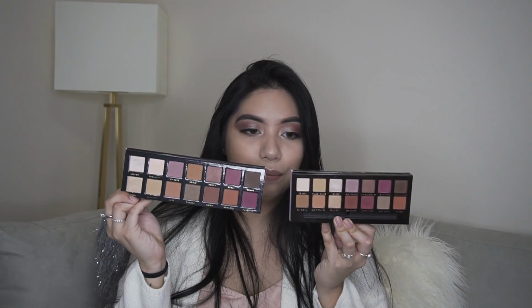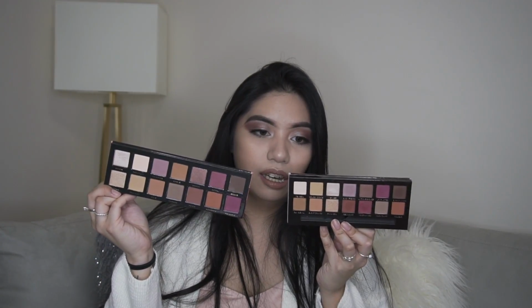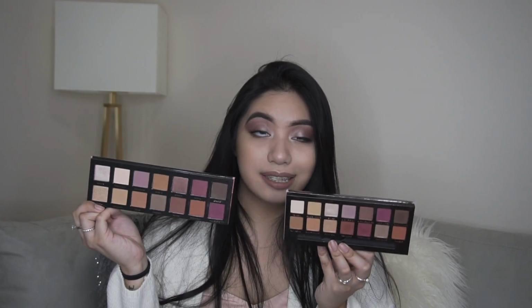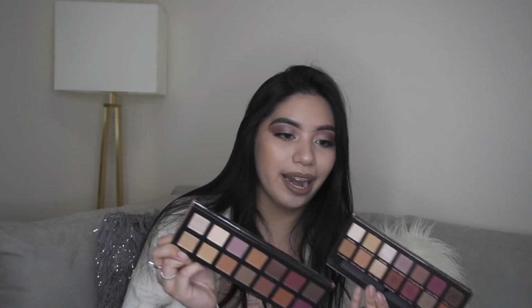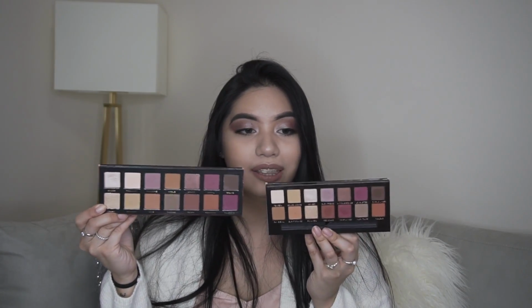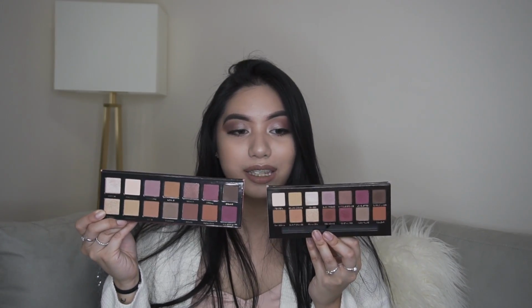Very similar, right? Let me give you a side by side. Here is how they look side by side. This is the Anastasia one and this is the Bad Habit Royals palette. So they are basically the exact same palette. The shades in the Bad Habits one are just mismatched, but they're literally the same and they have the exact same colors.